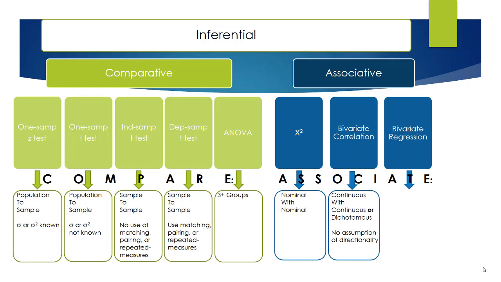Now again, with bivariate correlation, we're looking at a continuous variable with another continuous variable, or a continuous variable with a dichotomous variable. And kind of leading up to the bivariate regression, here we haven't assumed any particular directionality. We just think that there's an association or a link between these 2 variables. And with bivariate regression, we have a continuous with a continuous, or a continuous with a dichotomous. However, directionality is implied, often because of the way we interpret the statistics and talk about the results. But we often imply that by the way we talk about it.